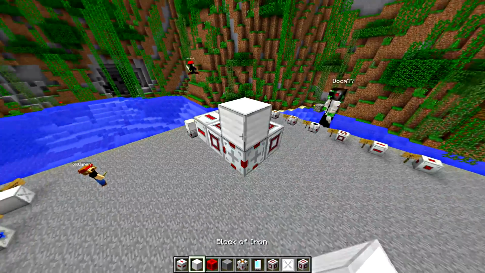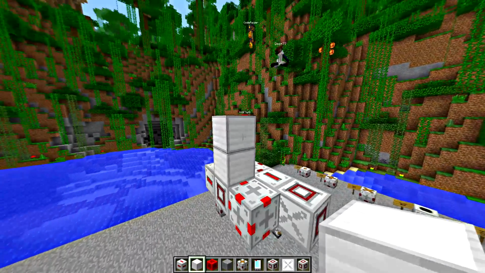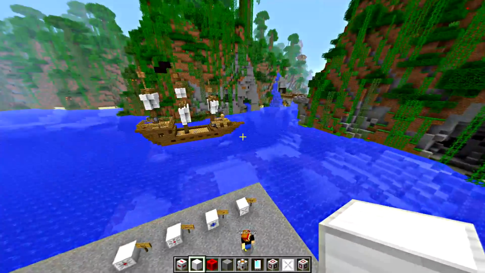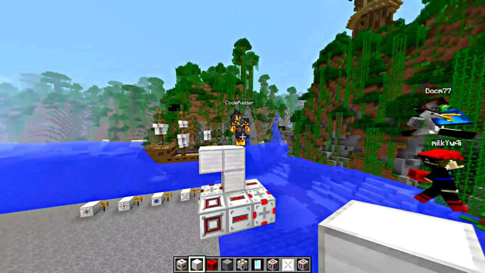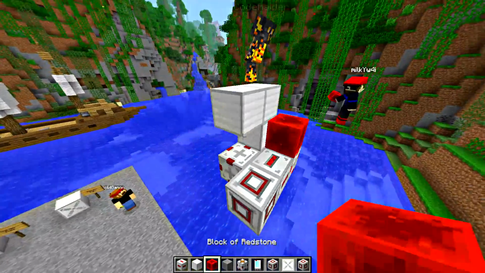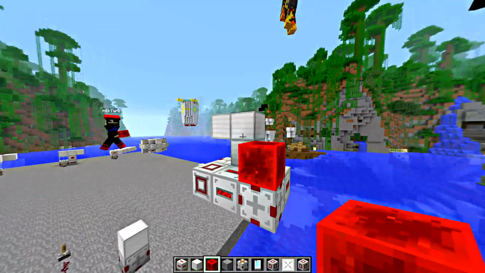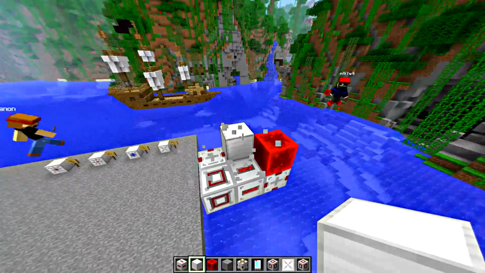And you can attach every kind of block to it, and it will freely move together with the other blocks, and you can make freely moving ships and whatever you can imagine with these little machines here. It's really cool. And since they're redstone controlled, if you block them with any kind of redstone signal, for example this block here, they will come to a halt. And yeah, you can work with it and do whatever you want to.